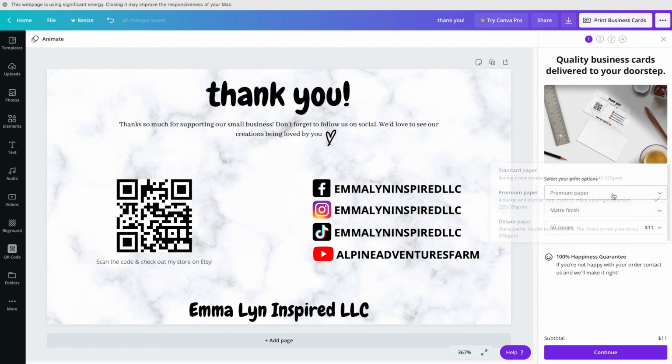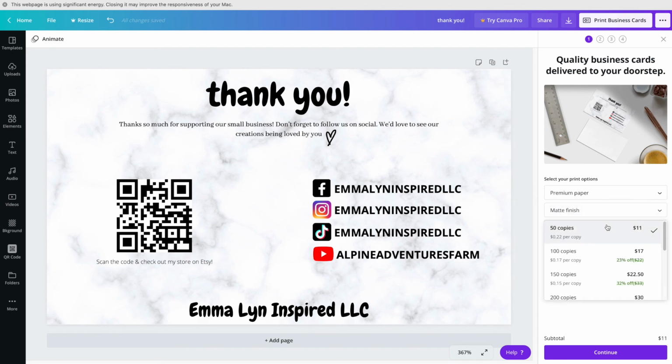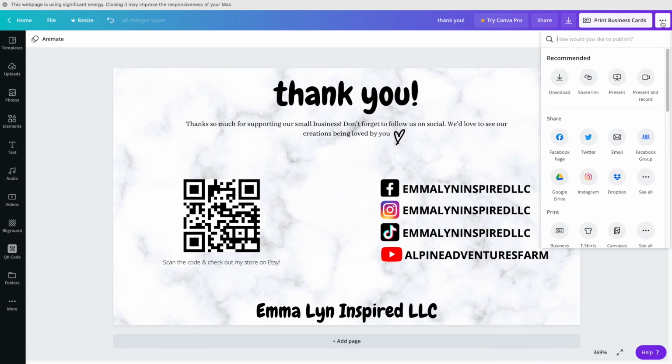There we go, took a second to catch up. Okay, so if you want matte finish, gloss finish, and then how many copies, it tells you what they would be per handout, and then you would click continue to finish that checkout. I've never had Canva print for me. I'm sure they do a great job. I don't have any experience with them.